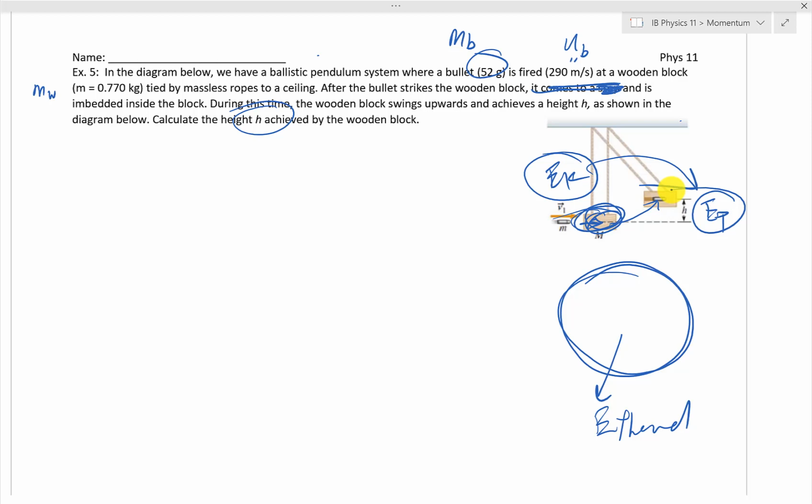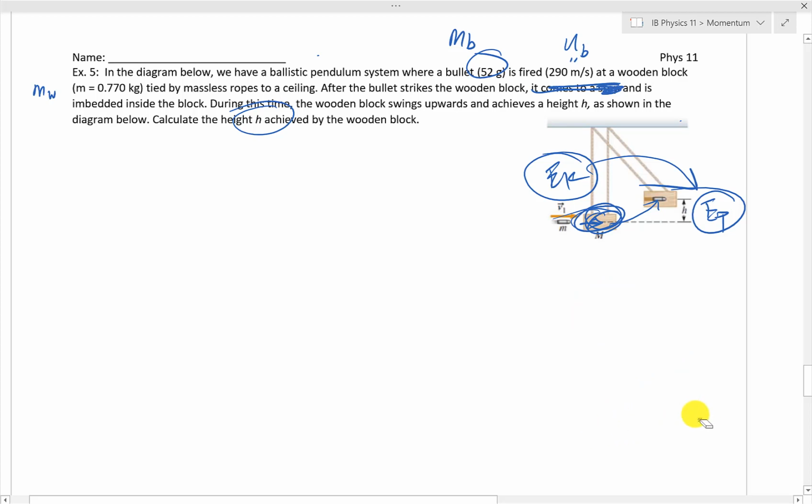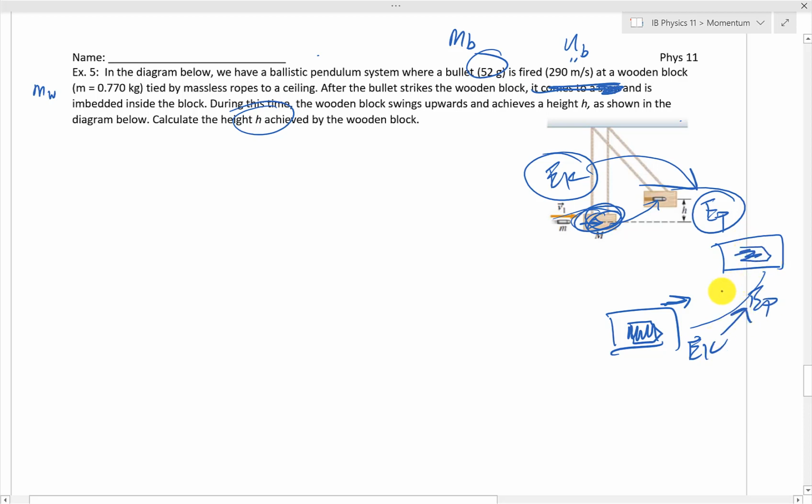where it is going. What we can do is find the part where this block, as the bullet is now embedded inside, after it's embedded inside, notice from the video, it started to move with a certain speed going up to the top. Okay, so after the bullet collides with the block, that part is a clean energy conversion from kinetic to potential, where there's not going to be a lot of energy lost due to friction or other forms. It's just a pendulum as it's moving up now.